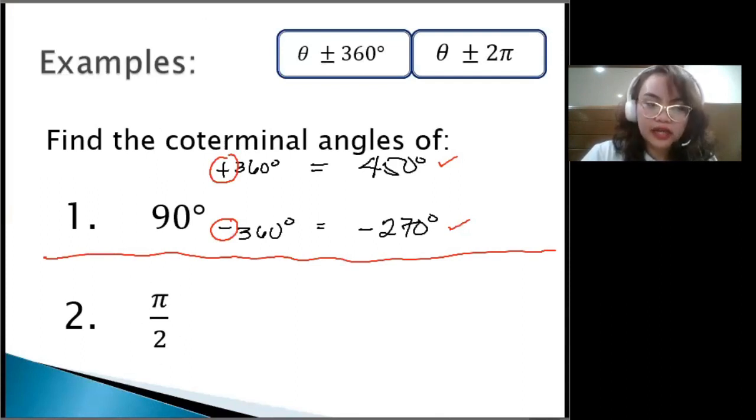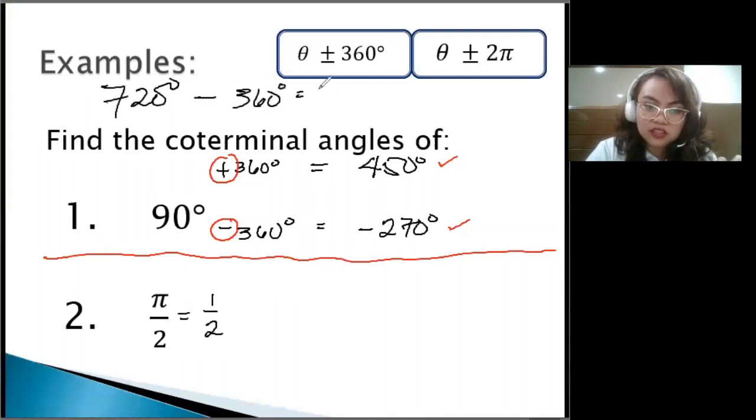This is in radian. So since it's in radian, first let's extract the fraction that is associated with this. The fraction associated is 1/2. If you convert it, tama, John Gabriel, this is 90 degrees as well, correct? Now, we add. Ma'am, yung subtract po, lagi negative ang answer. It depends, no anak? Kasi, let's say you have 720 degrees. If you subtract that by 360, you'll still get a positive answer. So, it depends.